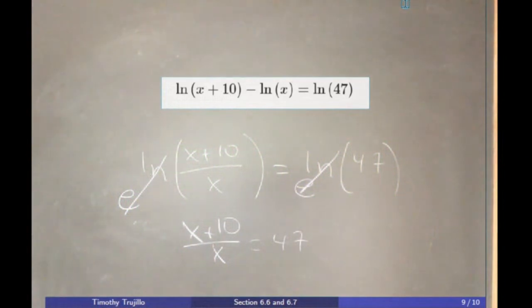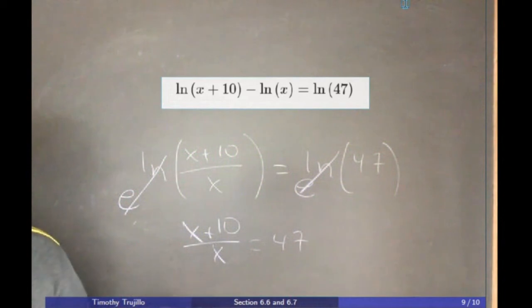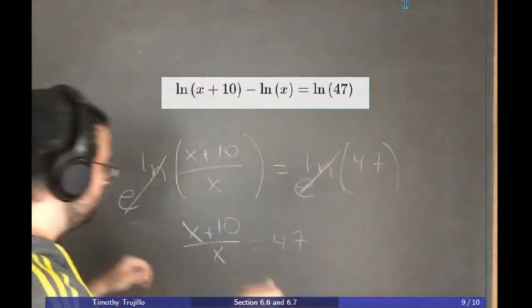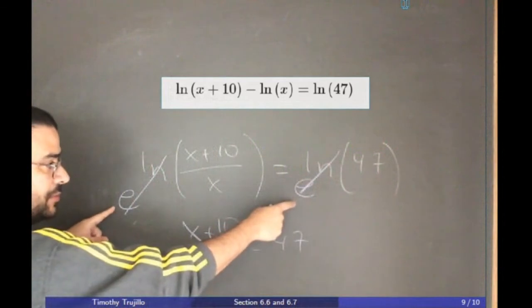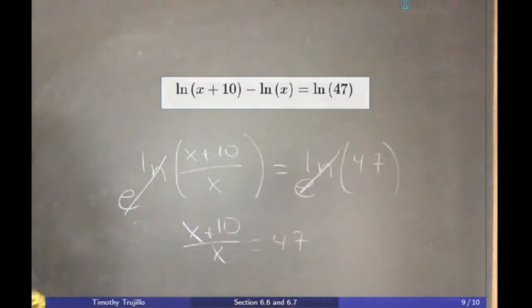Okay, so we want to isolate x on its own now. You'll notice this is no longer a logarithmic equation, and that's the goal. Eventually you condense everything down, you use e on both sides or whatever the appropriate base is to undo the logarithm, and you get something that no longer has any logarithms in it.